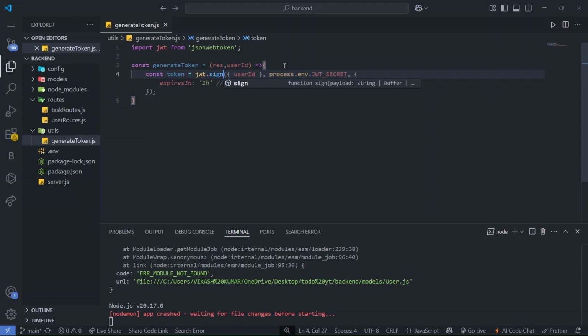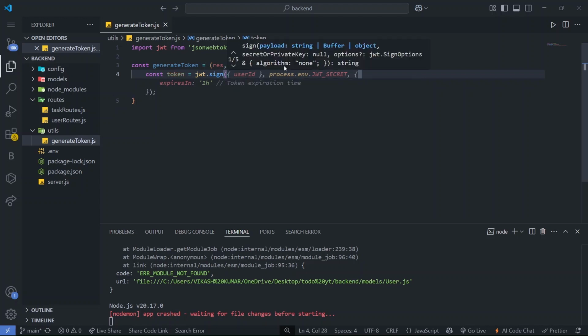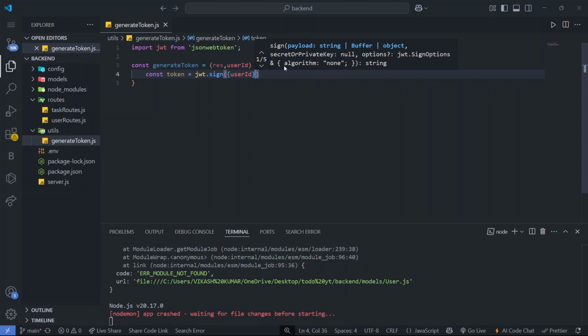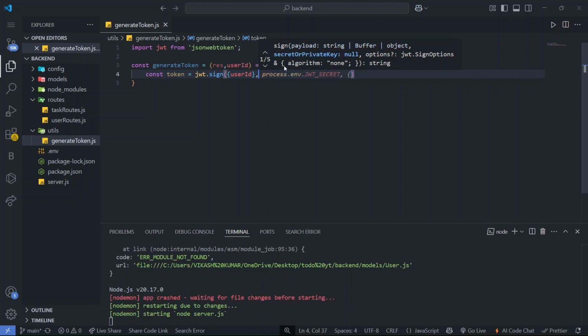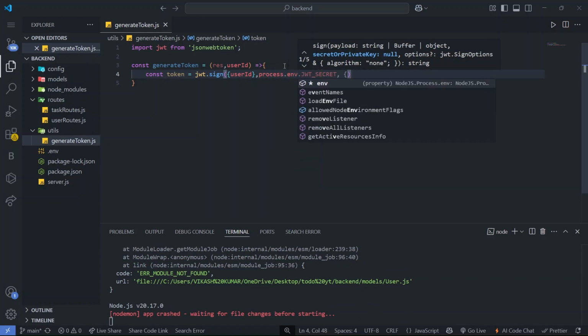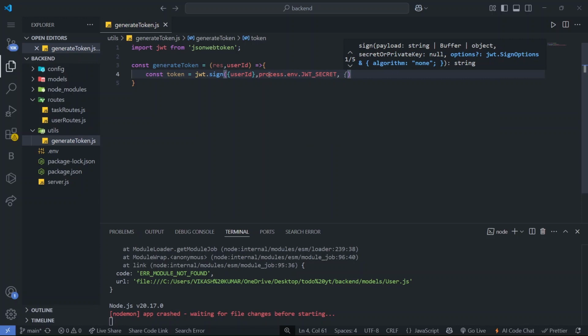Similarly, when the user is authenticated, when the user logs in, you have to sign with the JWT token, and the JWT token will be unique. With the user id we have to create the token, and with process.env.JWT_SECRET.